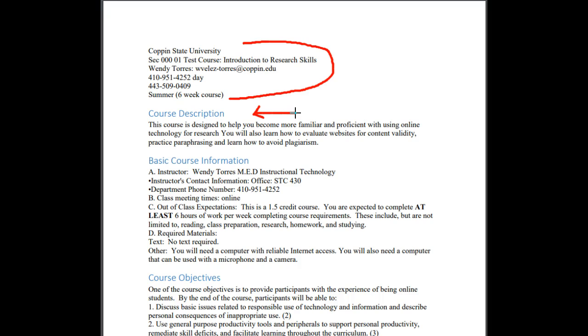So the screen reader would read that as course description, it would pause, and then it would proceed to read the information directly underneath it. So the student who is listening to this would understand, well, here's course description. Whatever it says afterwards means course description. Then the next thing it would say is basic course information, which again is in a different font and in a different color, indicating that this is another source of information. So people with screen readers use that information to understand the document structure.